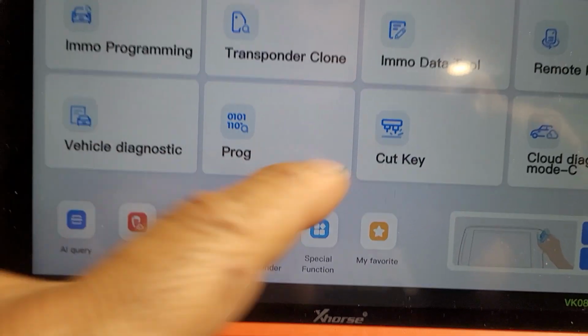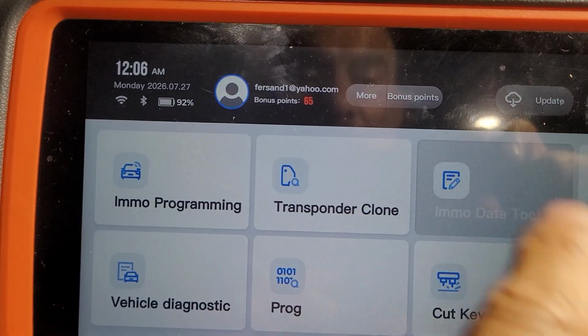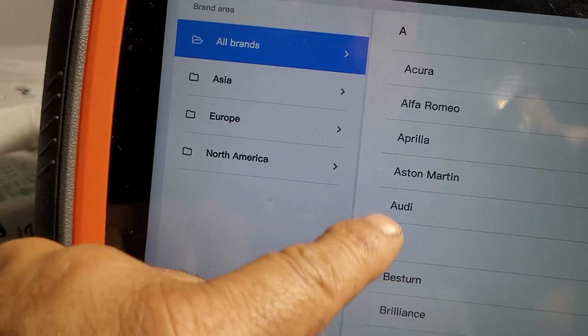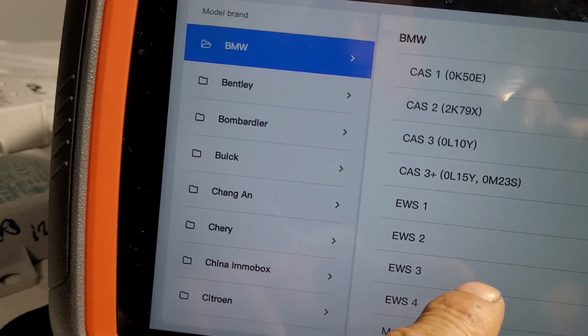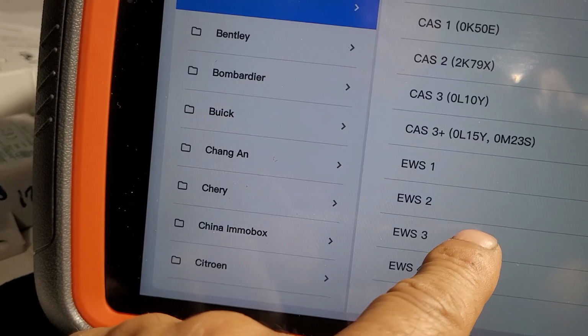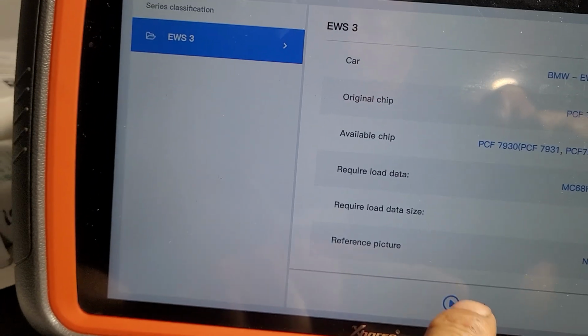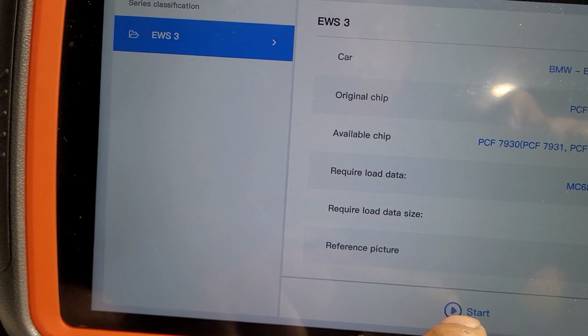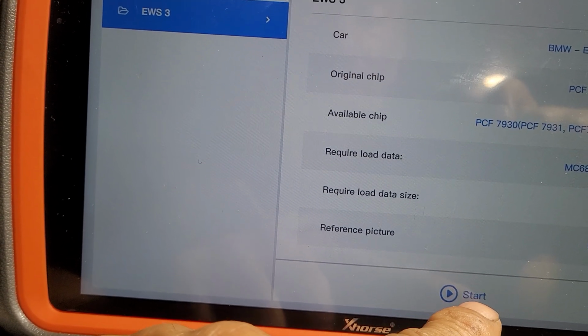Then just go back, and we're going to go all the way to EMO data tool. Hold on, yeah, EMO data tool, and BMW, and I know this is a BMW 3. It's either a 3 or a 4, so I'm going to try with 3 first. I don't know now because it's been a while since I scanned those, but I know they're EWS.